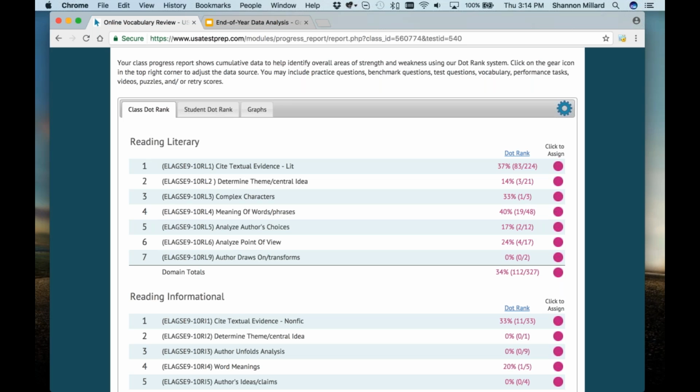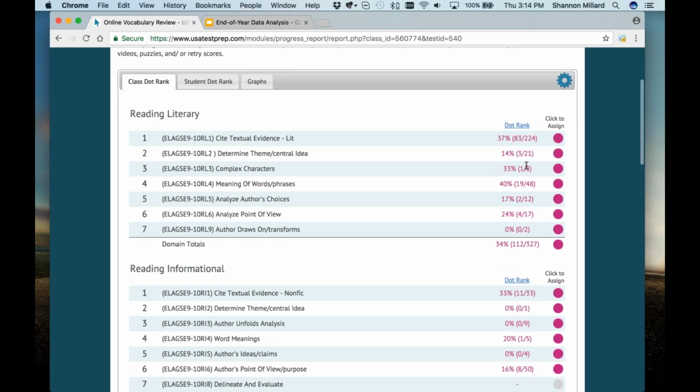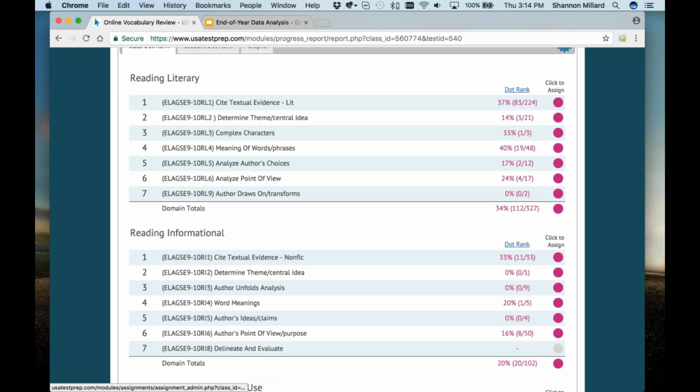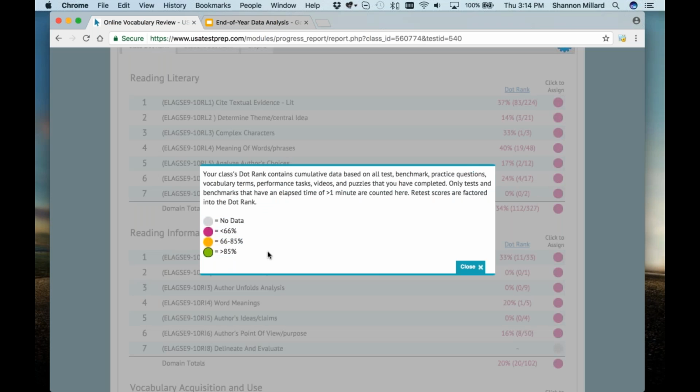It shows you the total number of questions that were correctly answered out of the total number attempted. And you can see what the actual score is. And we use a color-coded dot rank system, which you can click on dot rank there, and it will let you know what the different colored dots represent, and just an explanation about what's included here.